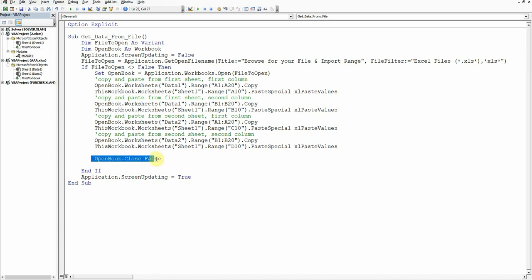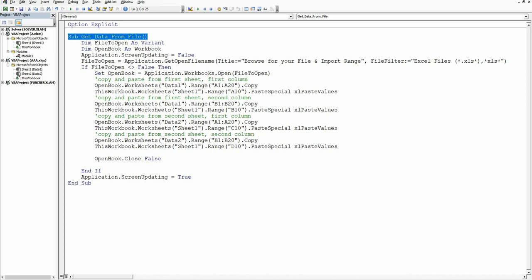Then it's gonna close the file that you opened, and here we are ending the With statement that we started here, and then we write this line and end the sub that we started here. That's it. So you can write this code and try it on your own. It's very helpful and useful, and it can save a lot of time, especially if you have a wide range of data. This process takes a few seconds to copy a lot of data from different sheets.